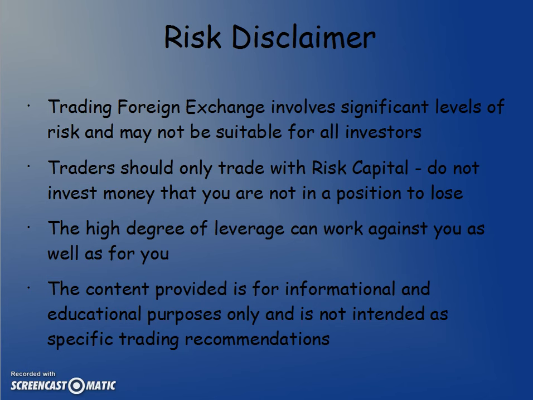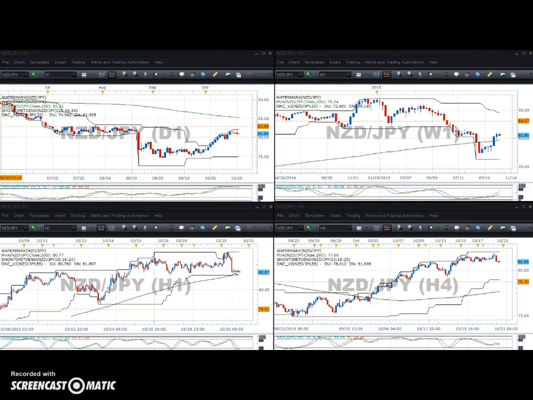Okay, now with that, let's take a look at the charts. As you may recall, I use a strong weak currency analysis to point me in the direction of the pairs that are in stronger trends. And should you want to know anything more about that, again, email me at RKrivoFX@gmail.com. Now, the most recent strong weak analysis that I did was probably about 30 minutes ago, and it indicated that the New Zealand dollar was the strongest currency and the US dollar was the weakest. And that was the same as when we did this last time.